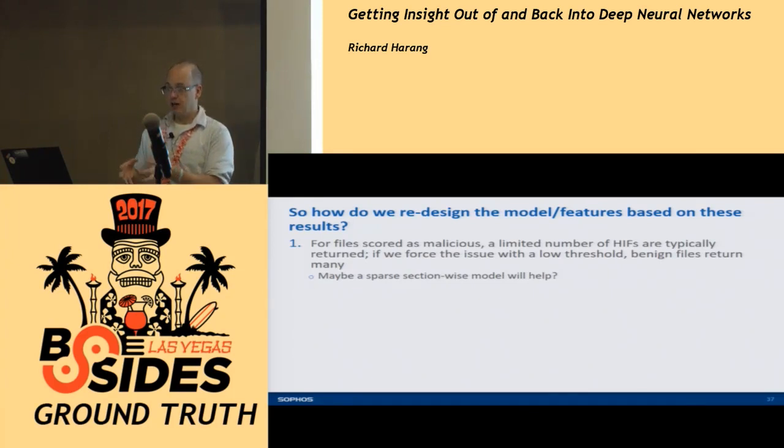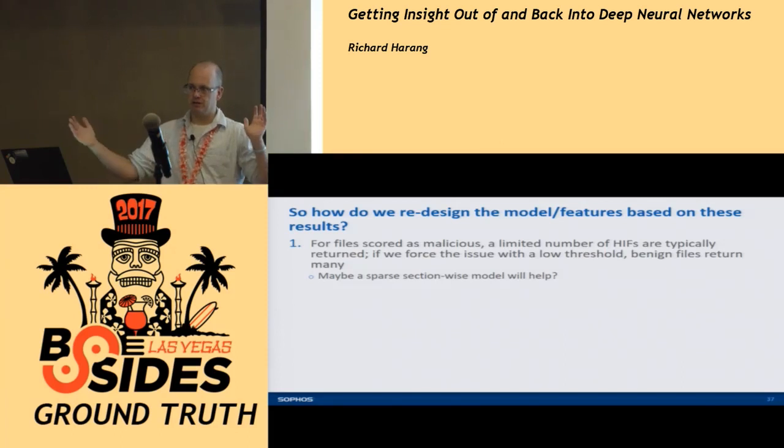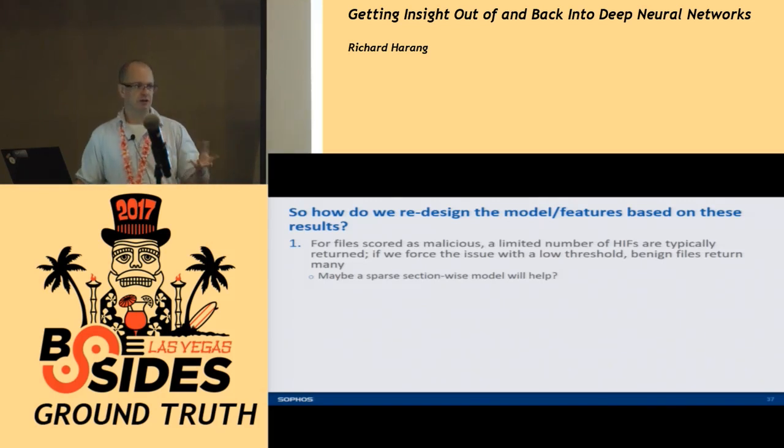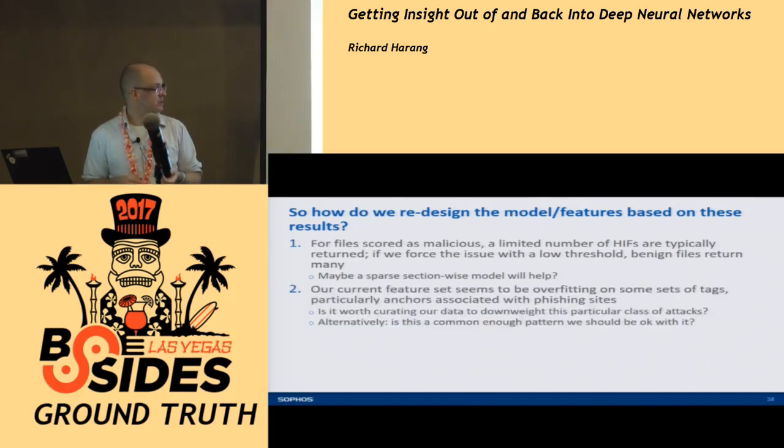So in general, in a lot of cases, I think what this is telling us is that malicious files tend to be kind of sparse. Malicious content is sparse within these HTML files. So maybe we want to look at some sort of sparsity enforcing model, something that operates on individual sections of the model rather than the model as one big monolithic block. We have different structural modifications that immediately seem reasonable based on our analysis of this data.